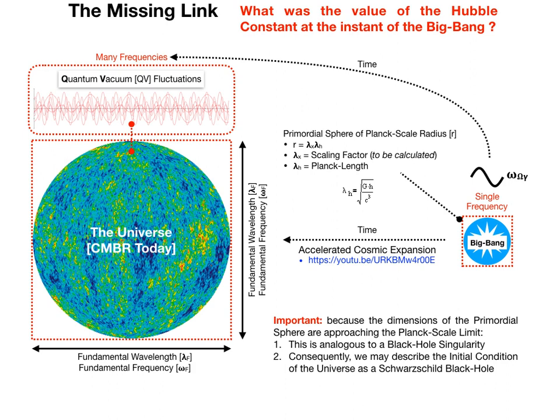In either scenario, the fundamental wavelength illustrated must be proportional to the Schwarzschild radius. Why this radius? Because the universe has no net charge and no net direction of rotation. Therefore, if our universe is a black hole, it can only be one involving the Schwarzschild solution. So, the missing link between today and the Big Bang are black holes. Let's now take a look at the mathematical model.